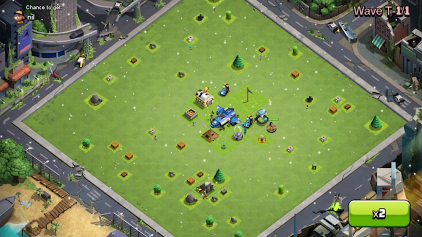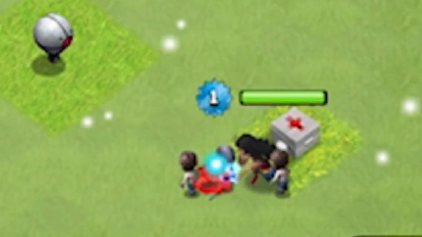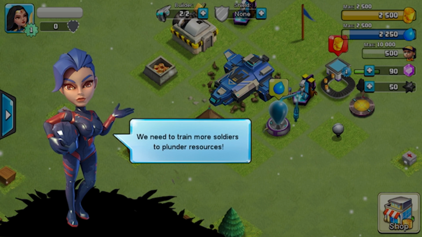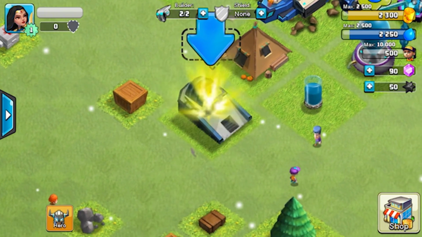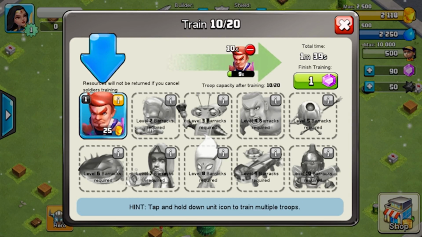So I guess the base they were attacking wasn't my base, now they're attacking my base. And here you see Wonder Woman just casually slaughtering people. What is this? The elixir in this game is also blue. And I guess I just gotta build some more stuff. This is the barracks. Doesn't look anything like the barracks in Clash of Clans, but it is called the barracks, so still copying. Okay, now it wants me to train some troops, so let's check out these troops.